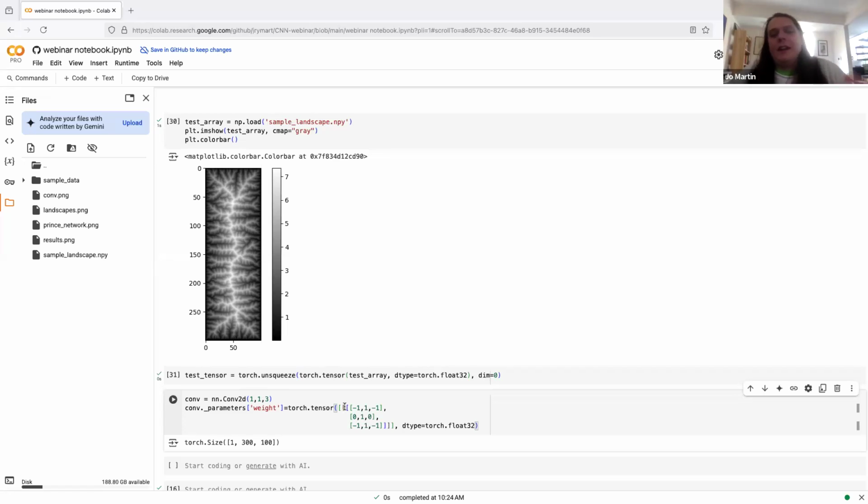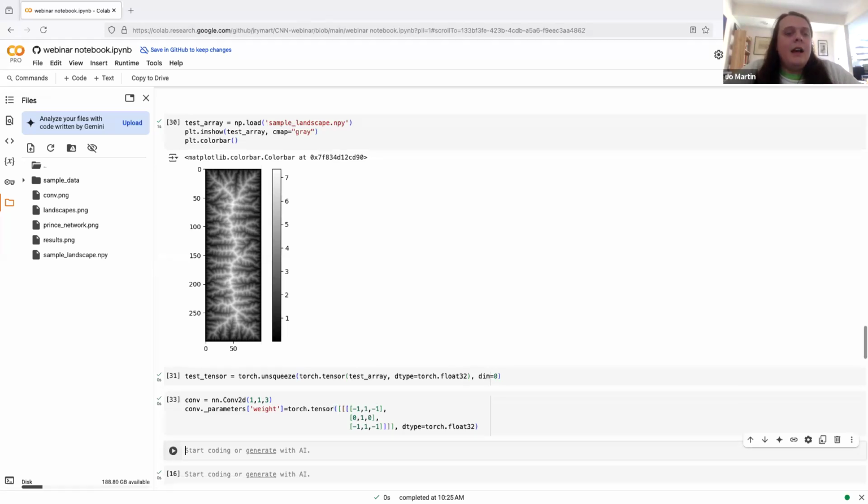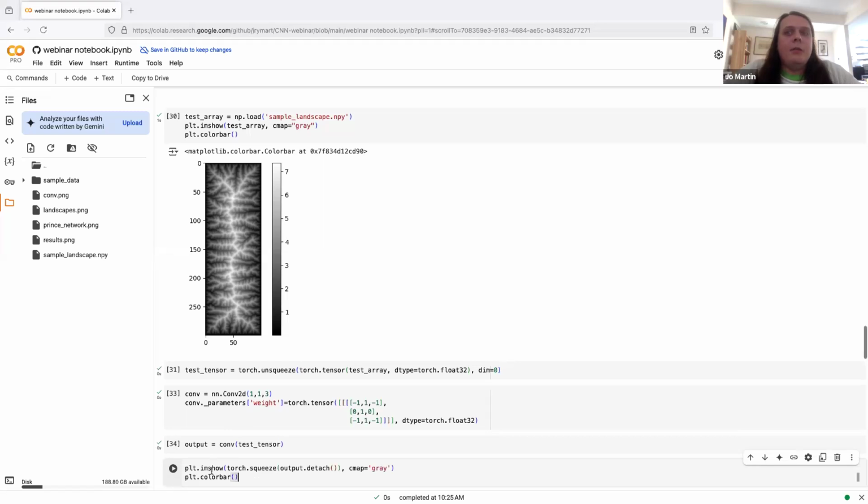Typically it'll instantiate them with random weights because it assumes you want to train them. But here I've set these weights explicitly, -1, 1, -1, etc. And now we're going to apply this convolution to this input data set, and then we can take a look at its output.